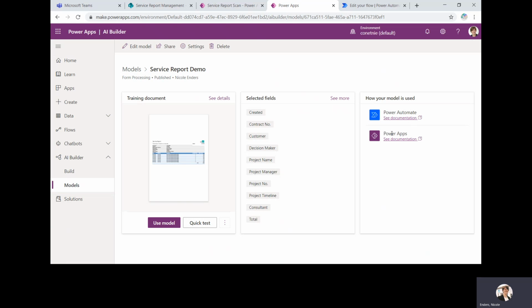Because in Power Automate, it can be very useful if you want to do some kind of classification. So if somebody uploads a document in SharePoint, for example, and you use a flow to assign the right content type or to start an approval process if it's a special document, or if you want to move files to special locations based on the kind of type.